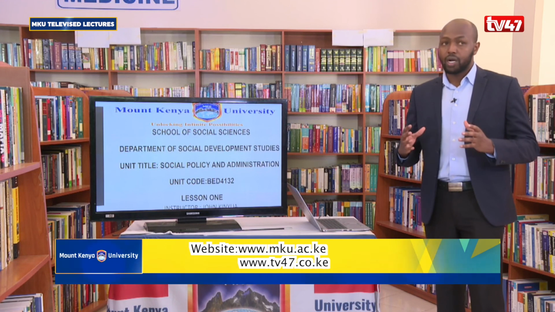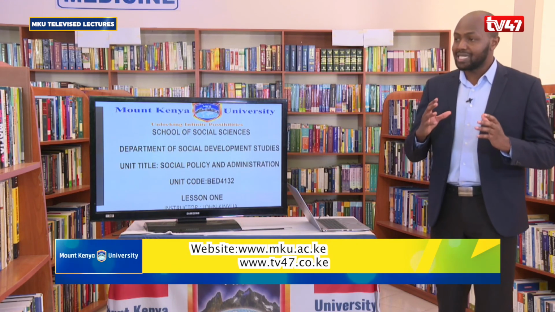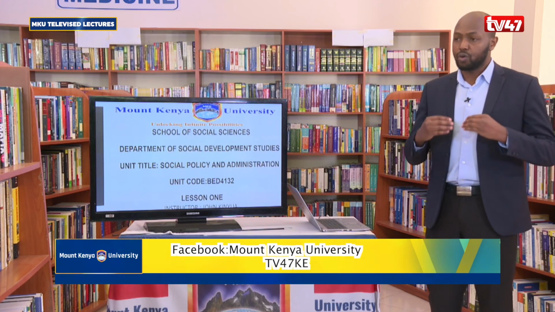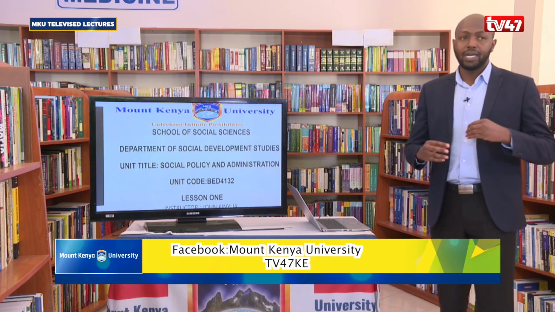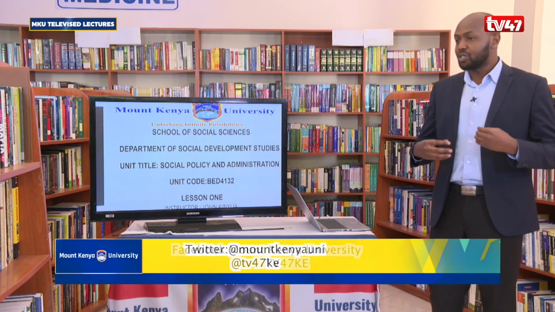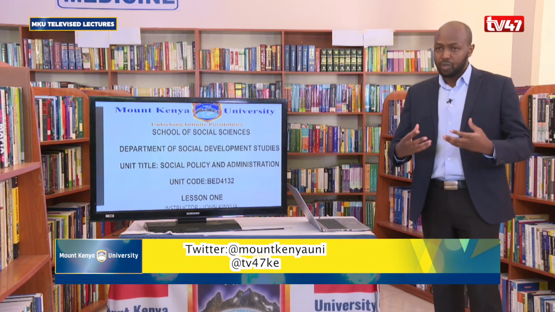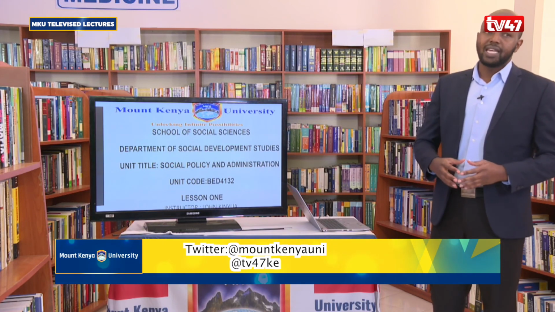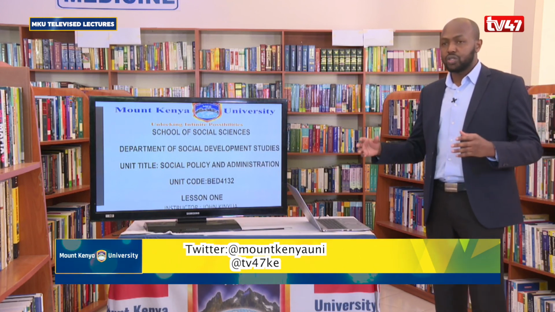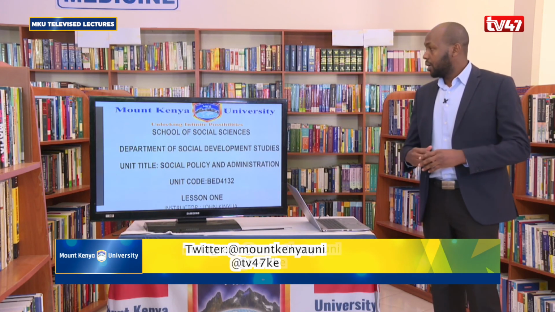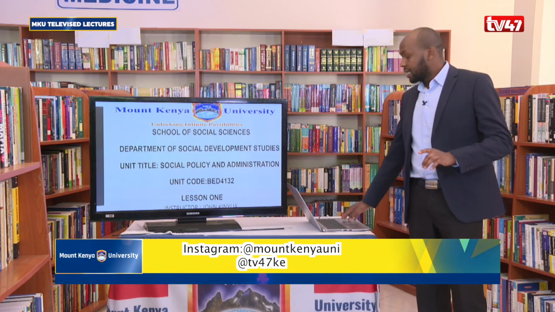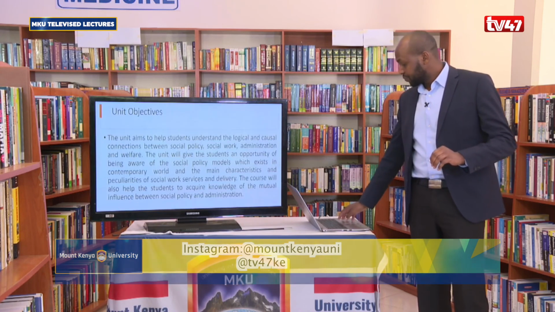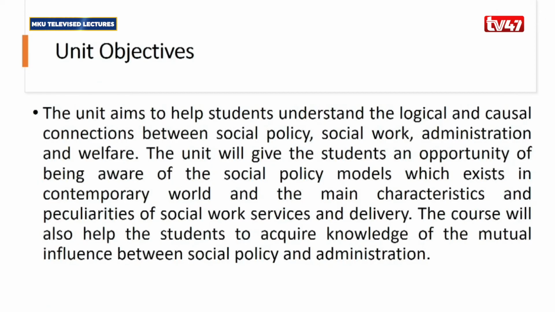this unit, the framework or the layout for this unit, what it aims to achieve in terms of the learning, in terms of the objective, and the learning outcomes that a student will be expected to demonstrate once they have been able to go through this unit. And then you'll be looking at how the sessions for this unit have been laid out to make sure that you're able to achieve the learning objective and the learning outcomes for the unit. So to begin with, you look at what is the main objective of this unit.